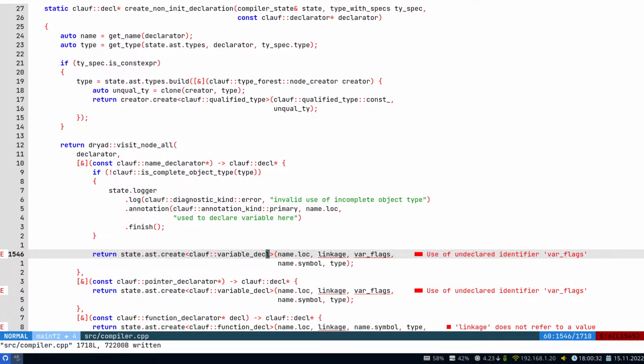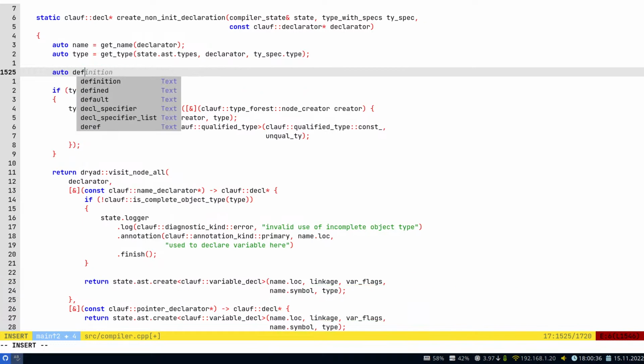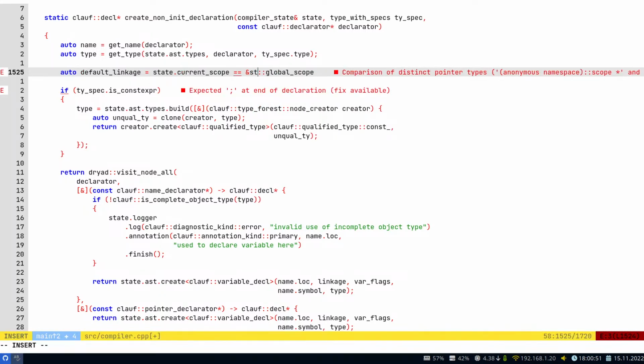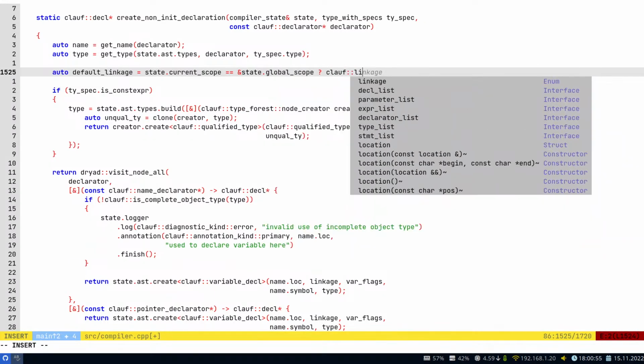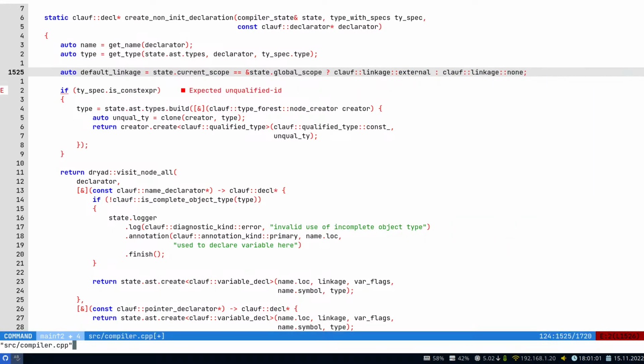Otherwise, so the default linkage is current scope. So if the current scope is the global scope, then the default linkage is external, otherwise the linkage is none.